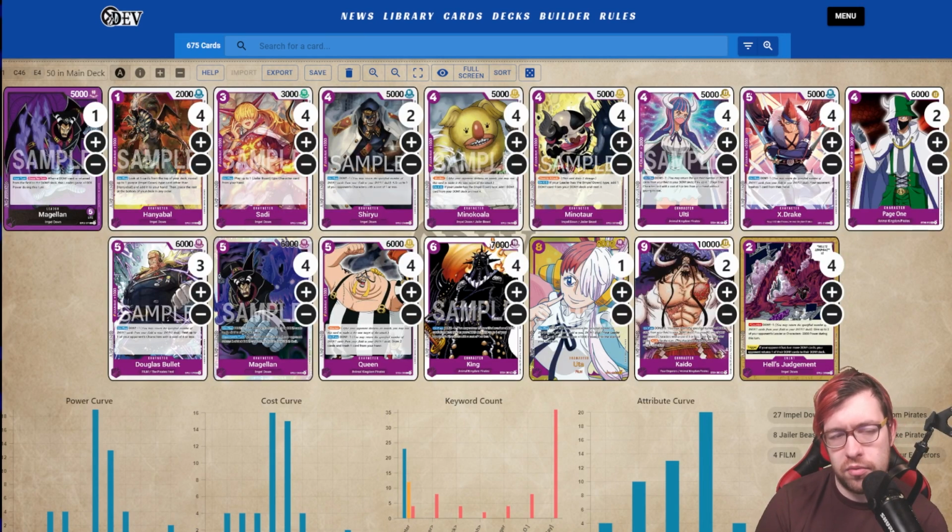Uta the same way. I've been testing with Uta. I don't think I like it enough to include it in the deck, but I do agree you need some kind of top end for this deck, and I'm just not sure exactly what it is. But I do think Magellan is strong. I think it does have a very strong, above average Newgate matchup too, so that's something to consider.